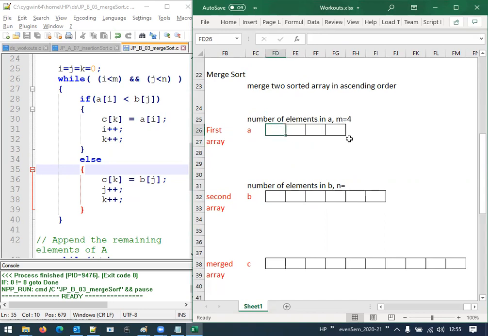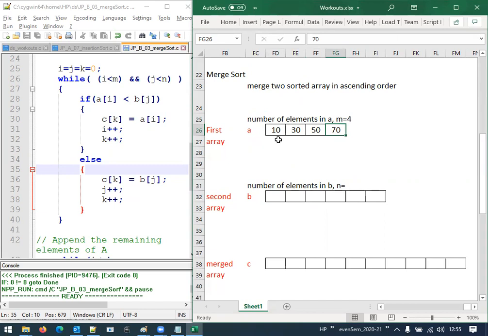Let me consider the values as 10, 30, 50, and 70. So I have got 4 elements in the first array. Look at the values. They are sorted, in ascending order. I'm considering the example with ascending order here.